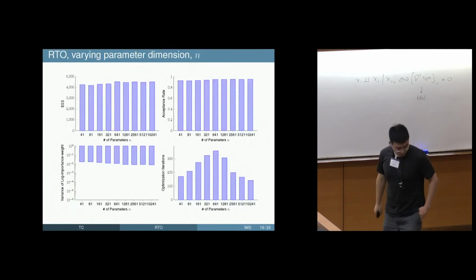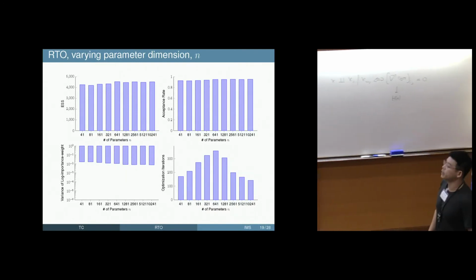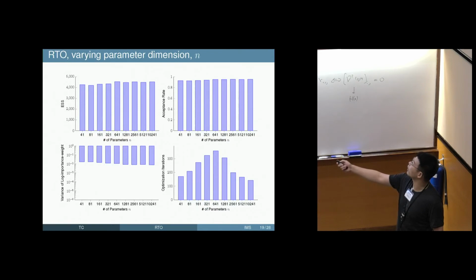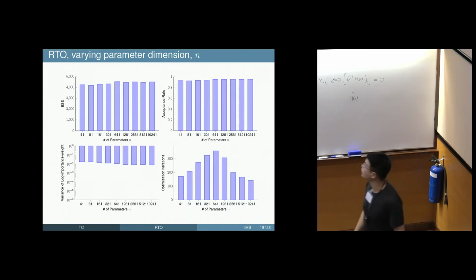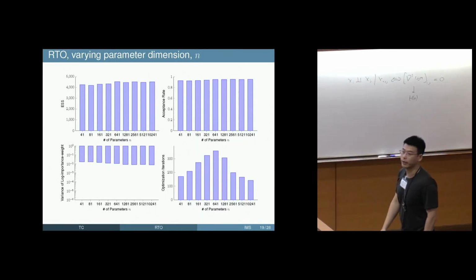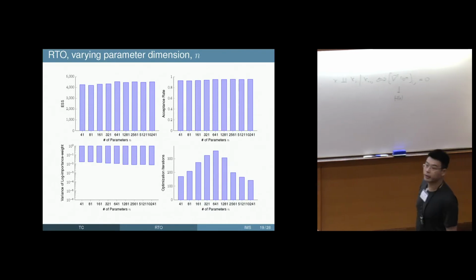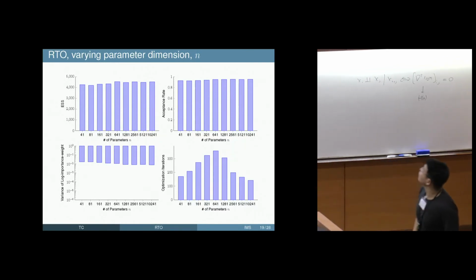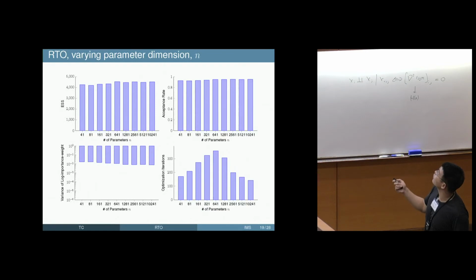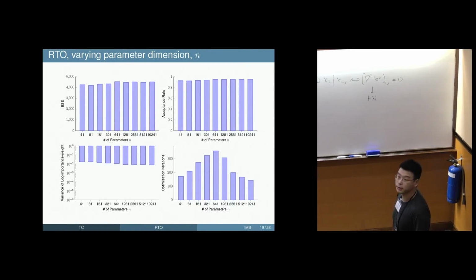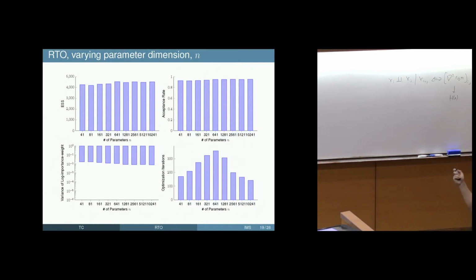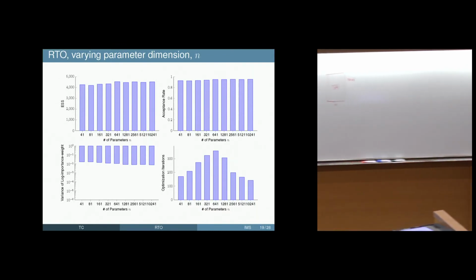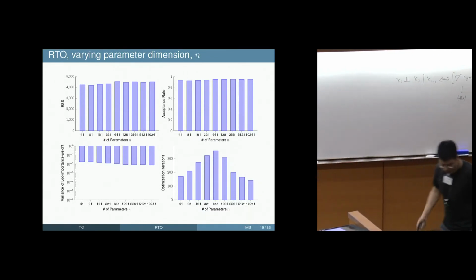Okay, so now let's first look at the change in performance with the change of parameter dimensionality. Here the parameter dimensionality ranges from 41 all the way to about 10,000. Along this axis we plot the effective sample size of MCMC out of 5,000 samples, and along here we plot the acceptance rate of the MCMC for different parameter dimensions. You can see that out of 5,000 samples, we get almost 4,000 effective samples in the MCMC scheme, and this is almost constant across different parameter dimensionalities. Surprisingly, the acceptance rate is very high, almost 1, and also looks almost independent of the parameter dimensionality in this example.